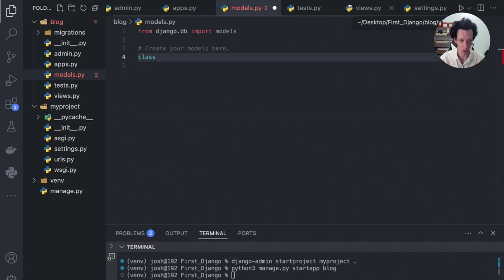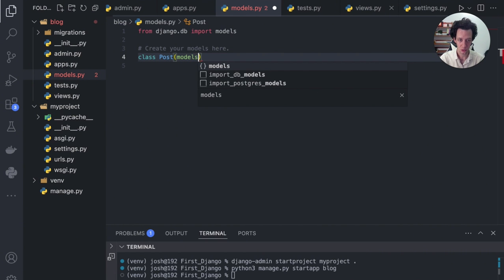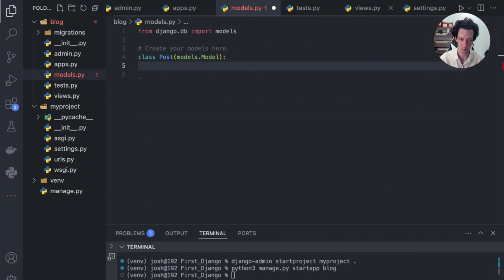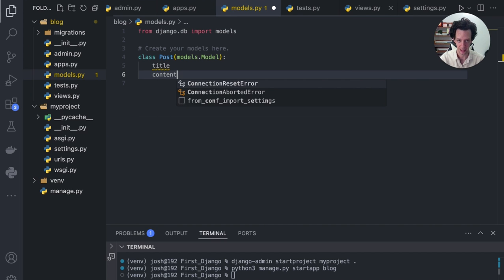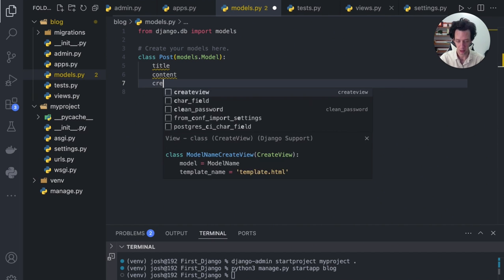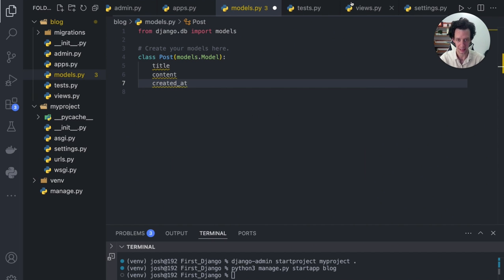This is a blog post, so I'll call this Post. I'm going to say models dot Model. So I'm creating a Django model. It's built in, a class that comes with it. And inside here, we're going to create everything that the post is going to have. So it's going to have a title, a content, and then a created at. So what type of data is this?